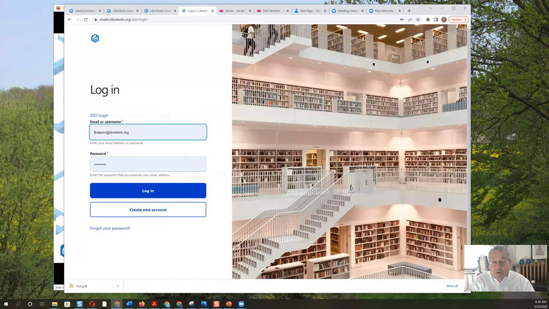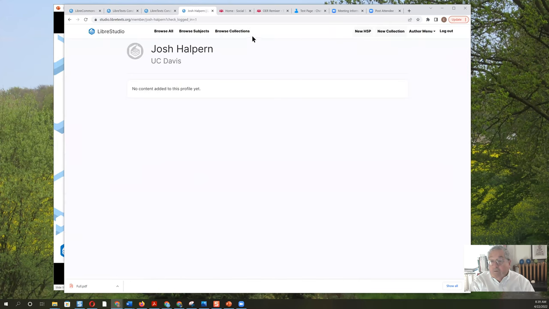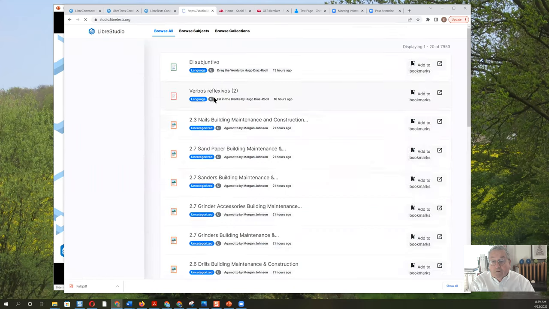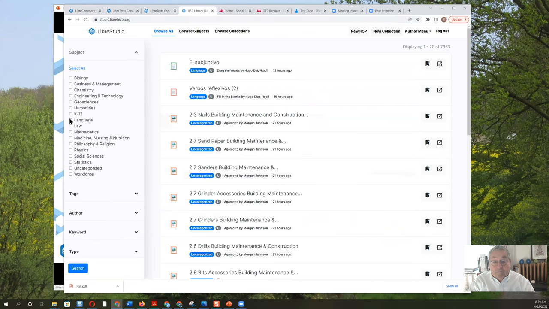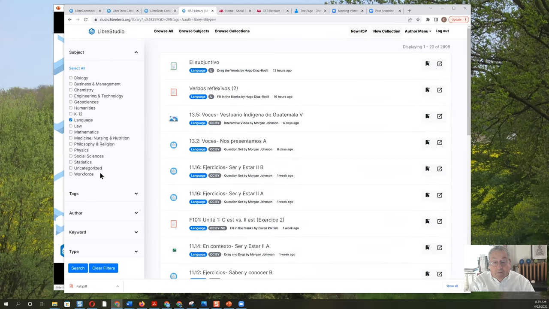And we have an H5P instance that anyone can use. We have several thousand questions already in it. This can be sorted by area, tags, authors, keywords, and types. Also by license. Each question has its own CC or public domain license.